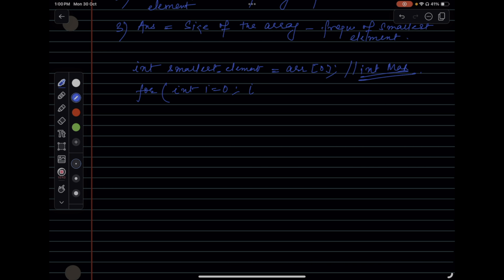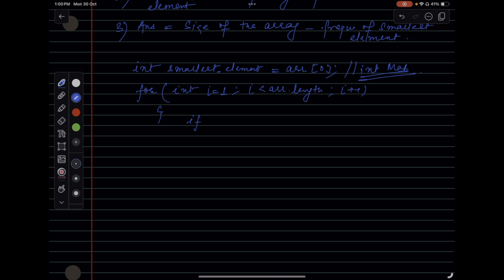I is smaller than arr dot length, I plus plus. We will start from 1. Just a minute.